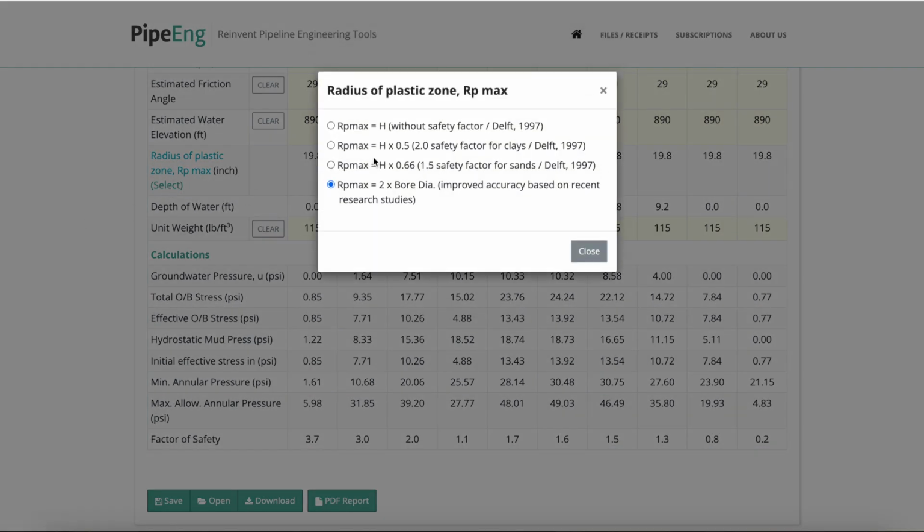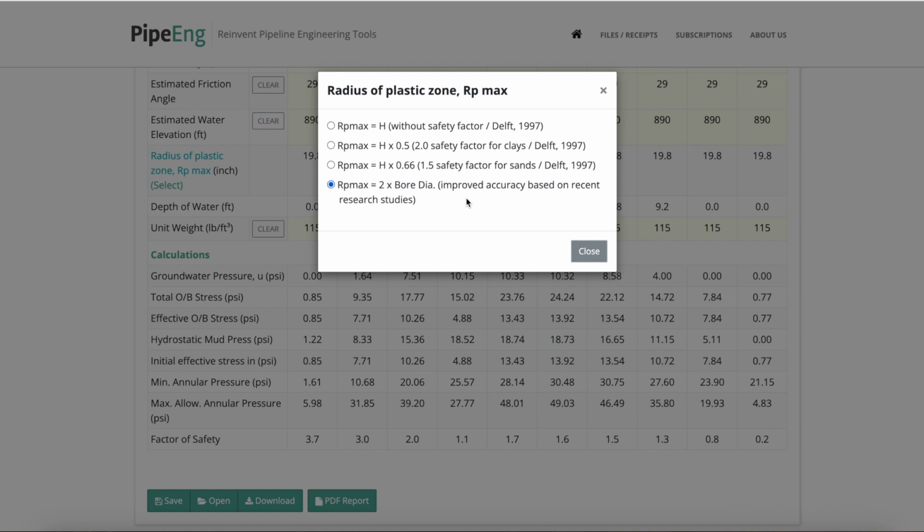If you click select, you could choose a different method, different equations to do this calculation. Again, they're all commonly used in this industry. But the last one, based on 2 times the borehole diameter, based on the more recent research, is a recommended equation to use for this parameter.